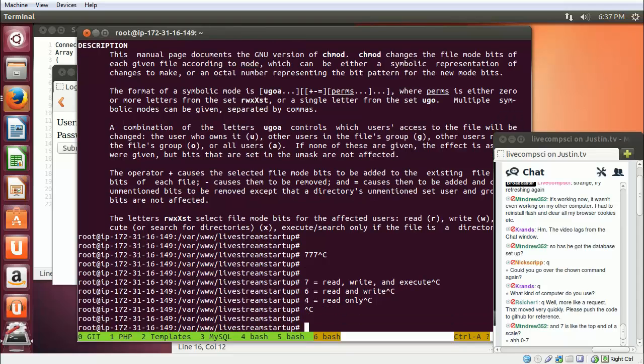So if, for example, I want to set a file so that the owner can read, write, and execute it, but no one else can, not even if they're in the same group, I would do this. I would chmod 700 file, whatever the file happens to be. And when I execute that command, that means that the owner will be able to read, write, and execute, but the group will have a 0, and everyone else will have a 0, and therefore they won't be able to do anything else. Now, if I want to make it where the owner can read, write, and execute, and everyone else can only read it, then I would do something like this, which means the owner can read, write, and execute, the group can read, and everyone else can read, and so on. And you can create all sorts of different combinations.